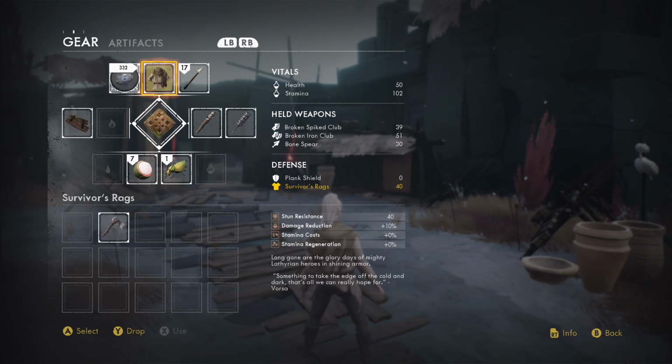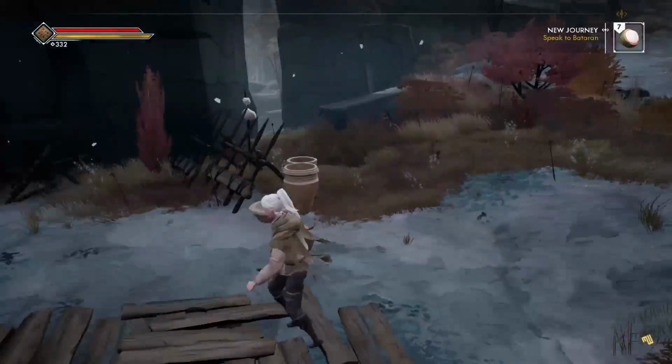You can find different armor through the world. Actually, I haven't found the ability to upgrade armor yet, but I'm sure that's to come. Again, I'm only 7 hours into the game.